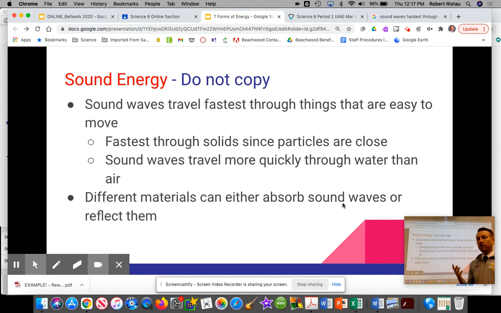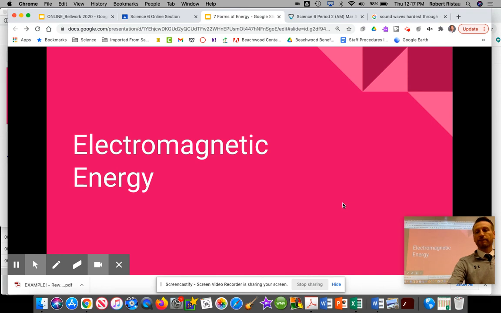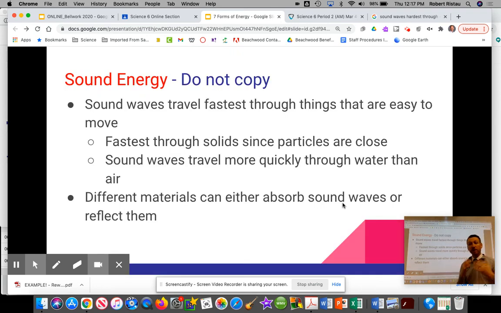Okay. The only other thing I didn't put on here was about the speed of sound in general. There is a sound barrier, and there are certain things like certain jets that have actually broken that sound barrier and travel faster than the speed of sound. And so we'll talk about that a little bit more when we talk about electromagnetic waves and light, because people talk a lot about the speed of light and the speed of sound when we talk about lightning and thunder and things like that. So we'll get to that a little bit more next time.